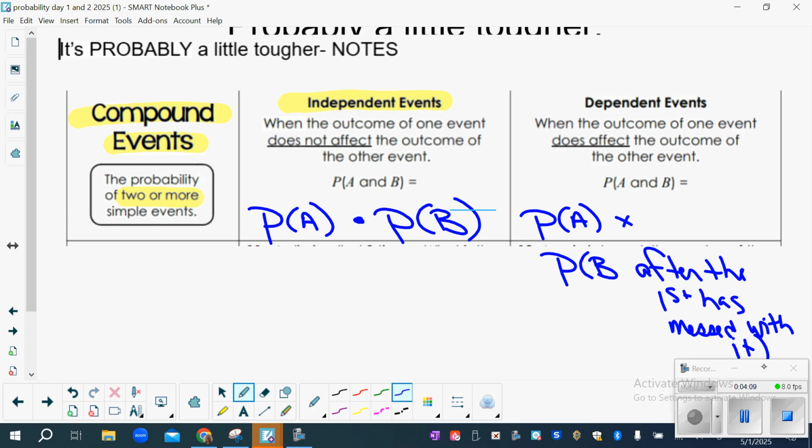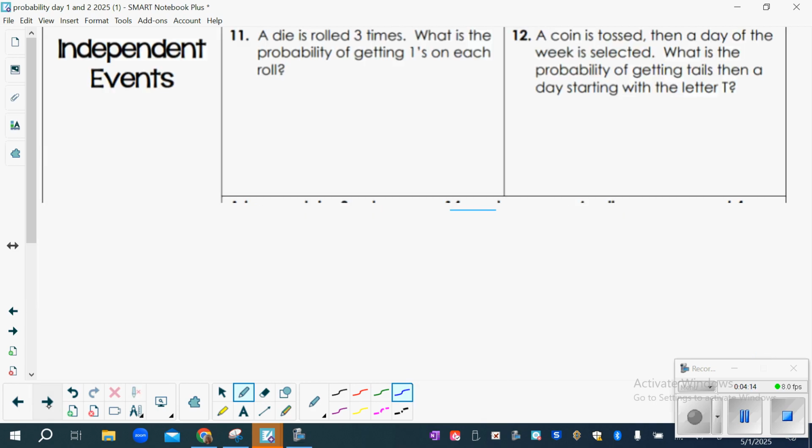Okay, let's start with independent ones because they're the easiest ones. Nice and easy. Here we go. First thing, here we go. We got some dice. And you know when we play pig, I don't start on a 1, right? Because I don't want to start on a 1. It makes the game no fun. So I'm sitting here with you guys. I take the dice. I roll it. I shake it. I roll a 1, right? Let's talk about the probability of rolling a 1 one time. How many sides are on the dice? 6. How many 1s are on the dice? 1. Yay.